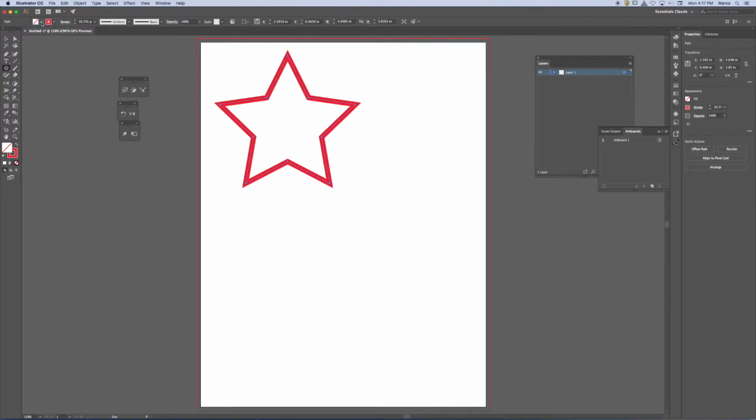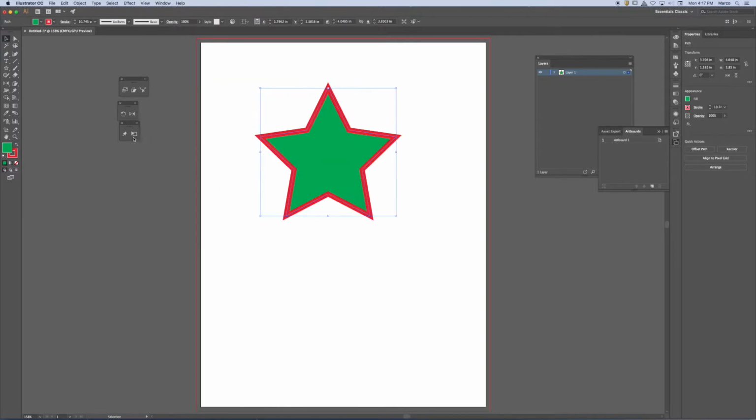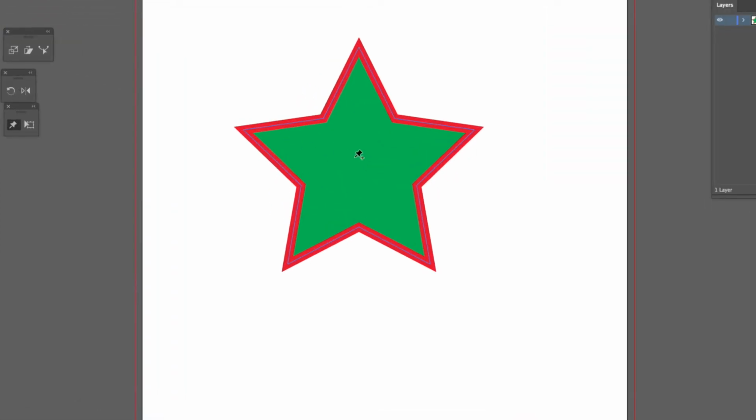Maybe in this case, what I'm going to do is I'm going to fill it with a color. Maybe I'll make it green to make it stand out. All right, so what I'm going to do is I'm going to select the object, and I'm going to go to this pin tool, and nothing happens at first. We're not going to see anything appear at first. It doesn't appear until I actually set a pin on the object. You'll notice that once I set a pin on the object, it creates this fractal mesh over the shape.